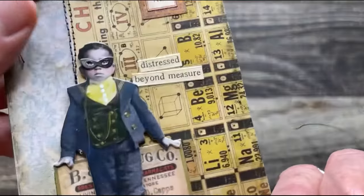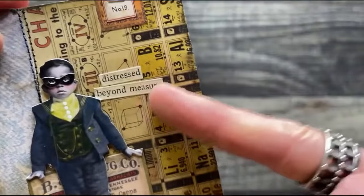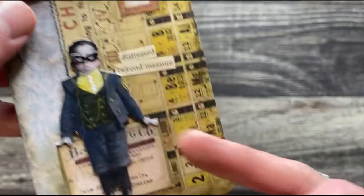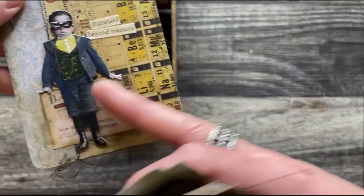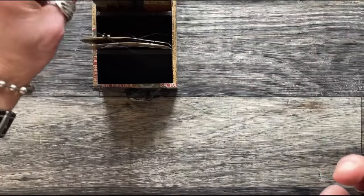Look at that little Halloween mask. So cute. That's where all these little words are coming from. That sticker book that I shared at the very beginning, and that's where those little masks come from. A lot of people ask about how to anchor paper dolls. Great examples of doing that when you're collaging. Use your ephemera as an anchor point for where their hands are or where their feet might be. That's a very awesome element.